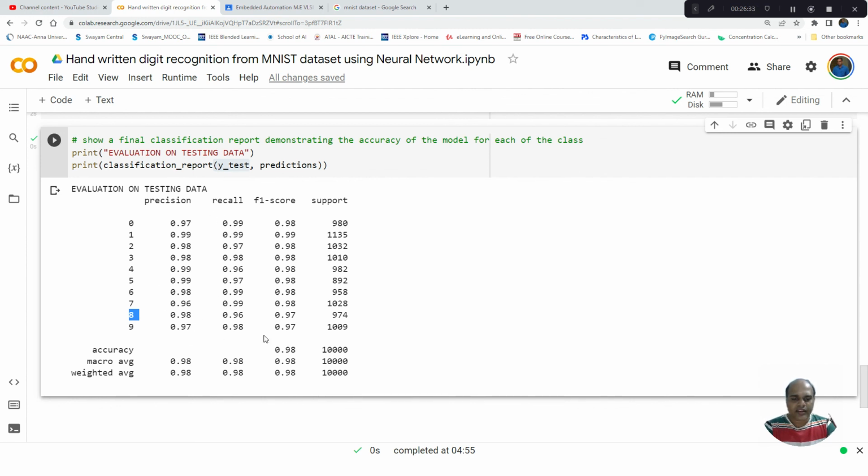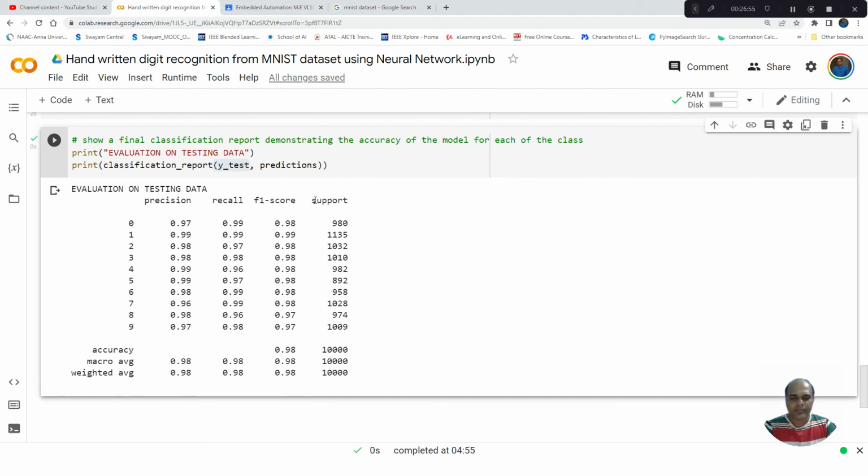We get performance metrics in the range of 97% to 99%. So it is a very good model prediction. That is how we run handwritten digit recognition using neural networks.